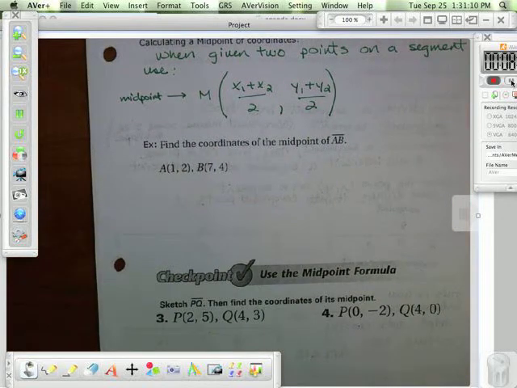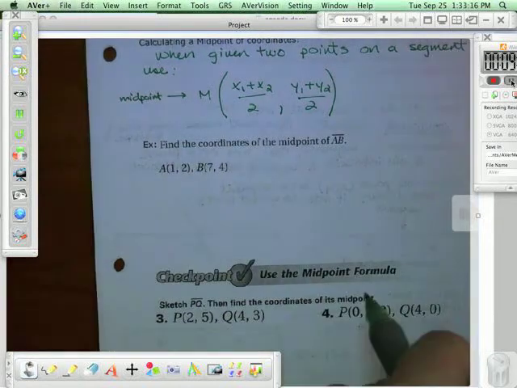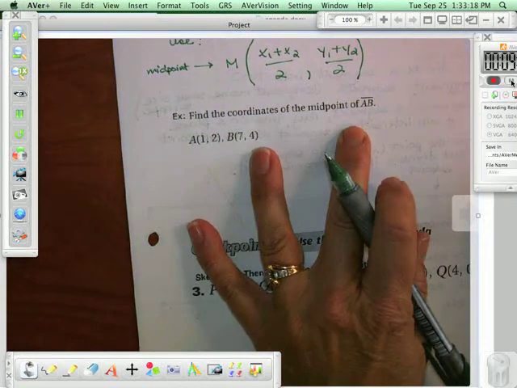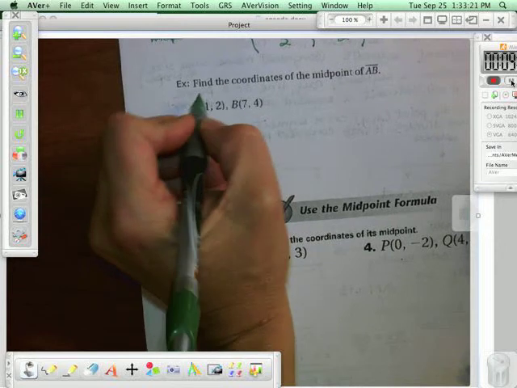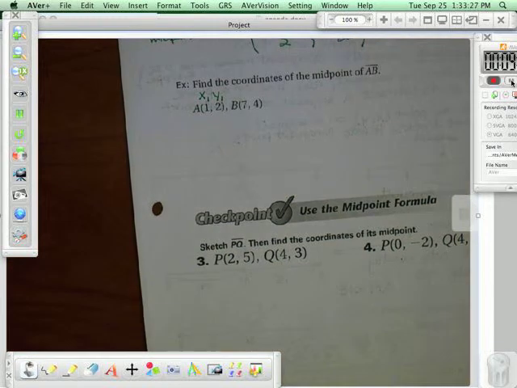So, if we're finding the midpoint, we're finding a what on the graph? A point. How do you write a point? As an ordered pair, right? X, Y. So what we're actually doing here when we're using this, I'm going to direct you over to the board over here. Find the coordinates of the midpoint of AB. So I need to label this my first point. X1, Y1. That's because it's point 1, my first point. And x2, y2 is my second point.